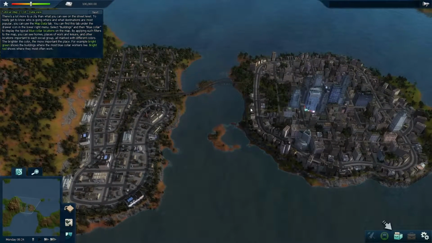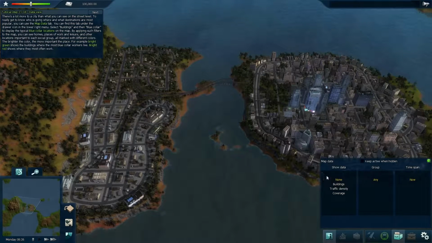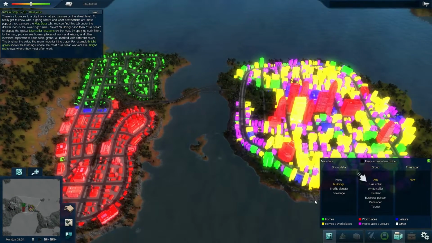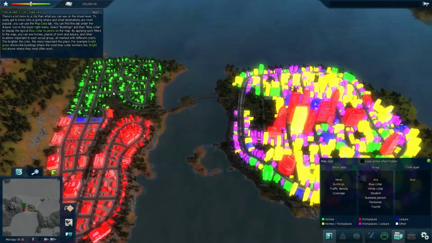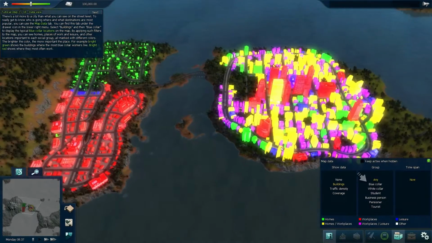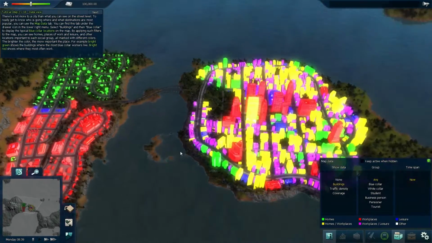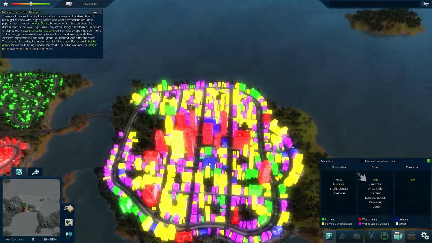Alright, so the fun thing about this game is that your city has a bunch of different people and different kinds of social groups, and you can try to cater your bus routes or your tram routes or whatever to get those people to where they want to go. So the best way of seeing this is in the data view, which I've opened up here. If I click buildings here, this will show me what kind of buildings are in my city. So green indicates homes, so I've got suburbs here and some apartment buildings in the city. And the red indicates workplaces, so I've got a big industrial district down here and a few office buildings in the downtown core over here.